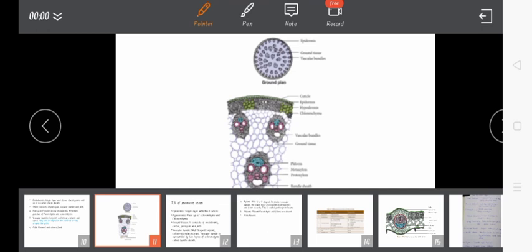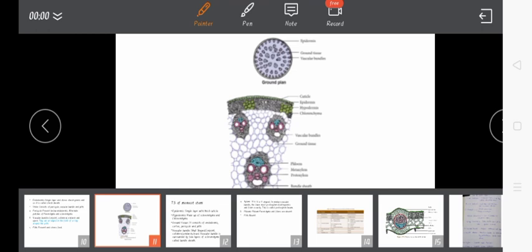Conjoined means xylem and phloem are present on the same radius. So I repeat now, the vascular bundle is going to be conjoined, collateral, endarch and closed. This is very important, children, because this alone falls for a 2-mark question. A comparative question on the vascular bundles can be asked. So have this in your mind and learn this one.